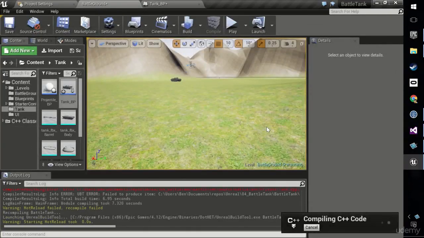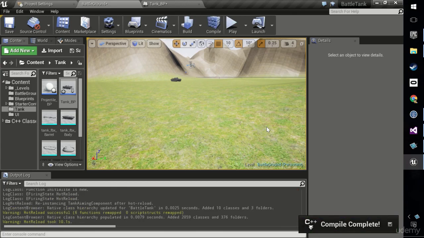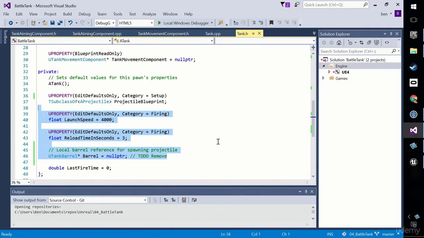Don't boil the ocean here. You should be having a feeling at this point that you're a long way from a piece of compilable code. And that should worry you because you may not be able to get back to compilation, which means you'd need to revert to your previous commit, which would be a waste of your time. So hurry up to get it compiled. There you go. It has compiled. That is good. All right.